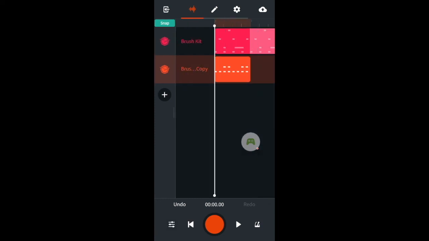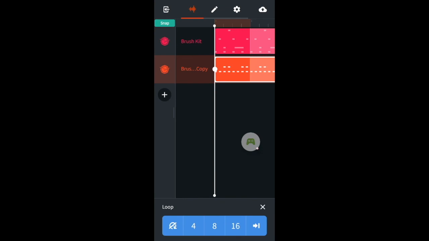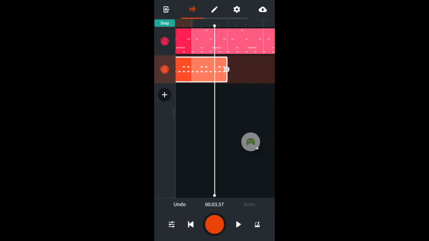Click on the drum beat section in track 2 and tap on Loop. Click on X at the bottom of the screen to close the loop menu, and drag the drum beat section loop in track 2 to the right length. Now press on the drum beat section in track 2 and drag to the right until its beginning is in line with the end of the drum beat of section 1.